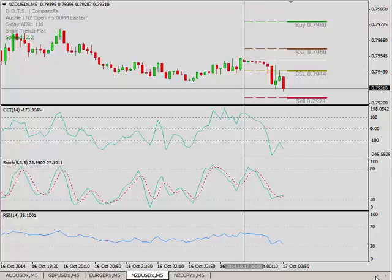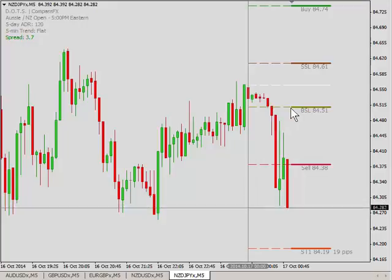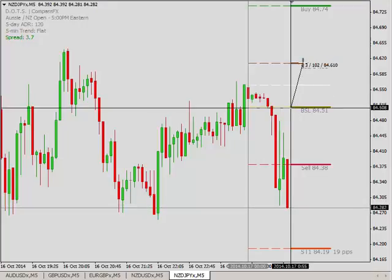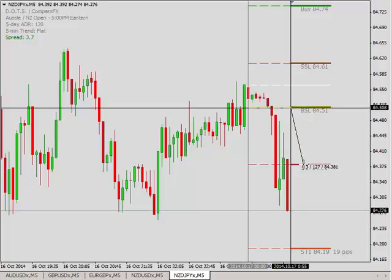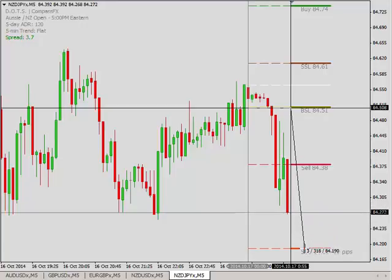Also make note that if you have one of your major pairs making a move right from the open, check other pairs related to that main pair. So in this case we're looking at the Kiwi dollar — if we go over and look at the Kiwi yen, look what the Kiwi yen has done. The Kiwi yen moved right away from the open, moved right away. Now this took about 20 minutes or so — most of these trades did. But from here to our stop loss would have been about 10 pips, to our sell entry about 12 pips. Again, about a one-to-one. Now if the market gets all the way down here, there's a three-to-one reward-to-risk ratio.